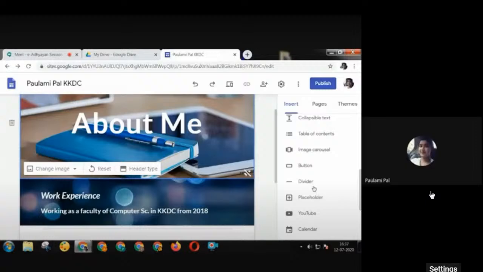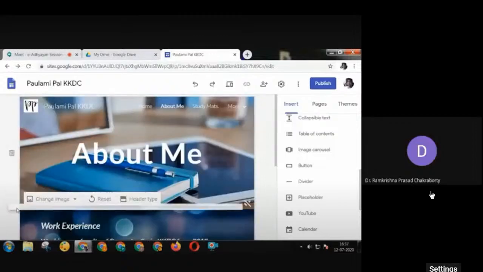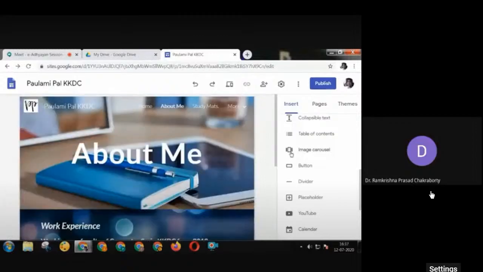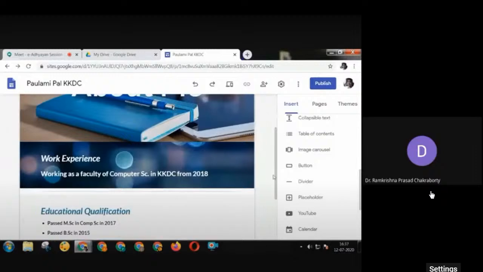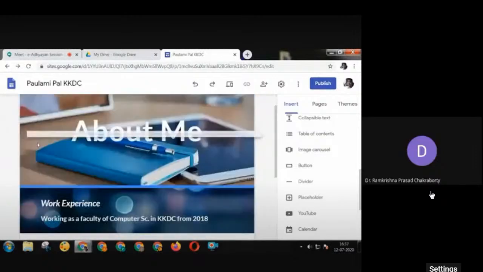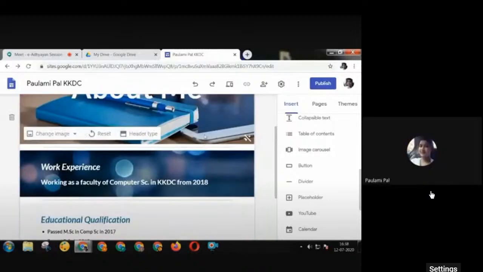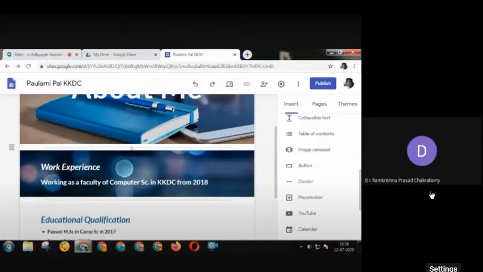Same thing I want to happen here also. Yes, now you can see I have placed 2 dividers, one for here and one for here.